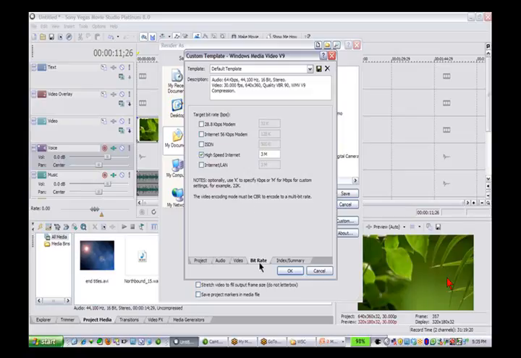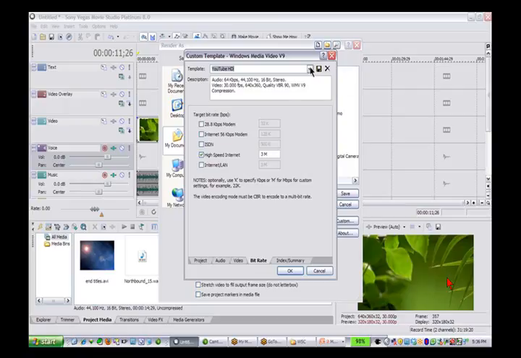When you're all done, you've changed all those settings, instead of saying default template, it's a good idea to come up here and change this to, let's call it YouTube HD, and click the Save button. That makes this template available to you for your next video, so you don't have to come back and redo these settings every time.